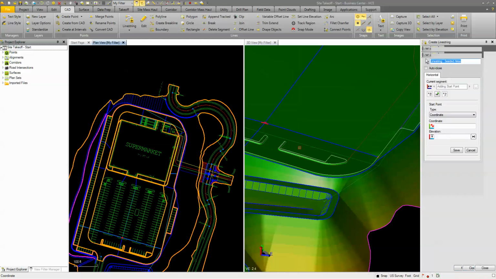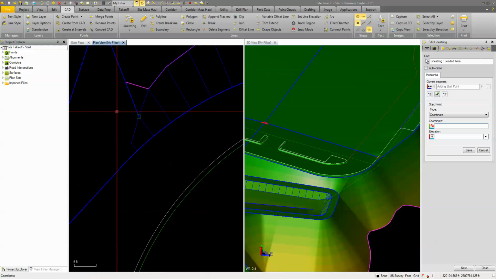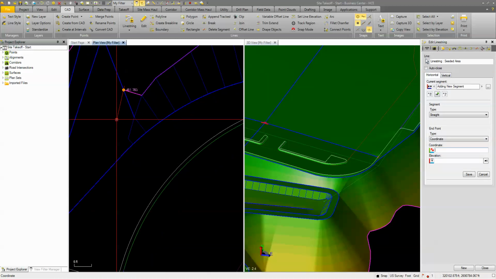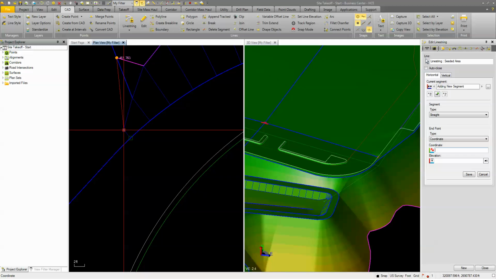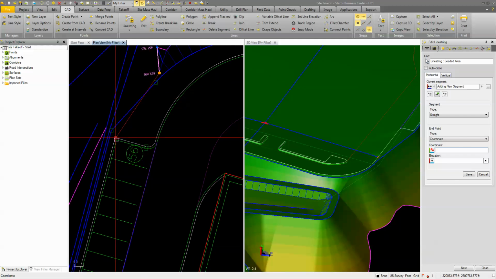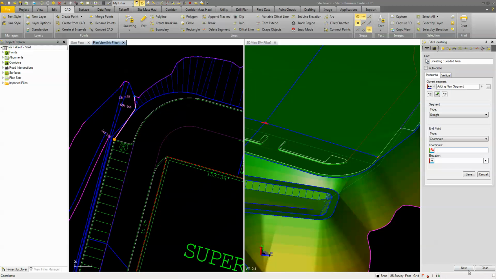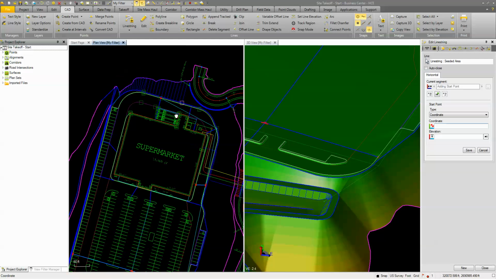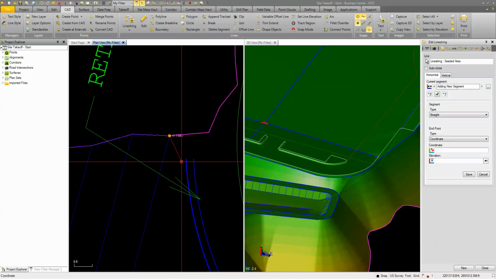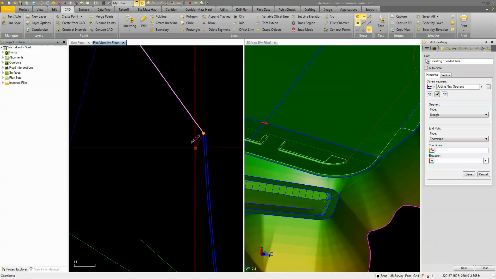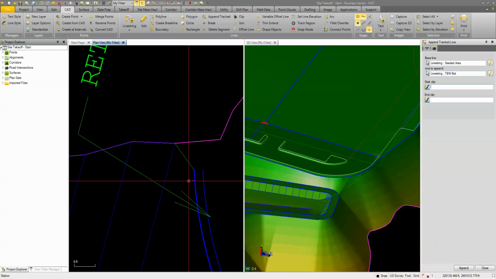So I'm just going to come in and add a couple of lines here. I'm just going to draw a line string from this point here, which is our boundary, and I'm just going to go up to, we'll just pick this point here, and then I'll come over to the back of curb over here. Okay. Then I'll create a new one, and we got to close off this area here. So I'm going to go from here to the top back of the wall. I'm going to use our nice append command to pick the top back of the wall.